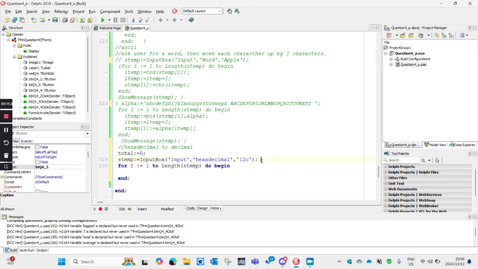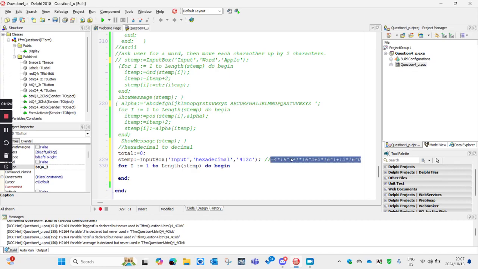What this actually boils down to is the 1, this first one, times 16 to the power of 2, plus the 2 times 16 to the power of 1, plus the C, which is 12, times 16 to the power of 0. Remember, you work basically from the right hand side, so that's got a power of 0, 1, 2. If there was a 4 in front, that would be a 4 times 16 to the power of 3 plus. So you go 0, 1, 2, 3, and then take that number times 16 to the power of whatever those positions are.